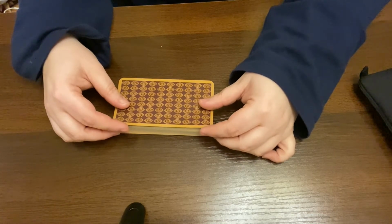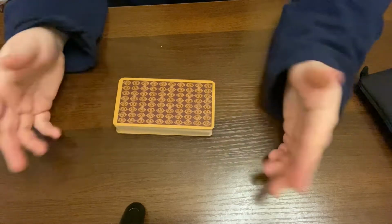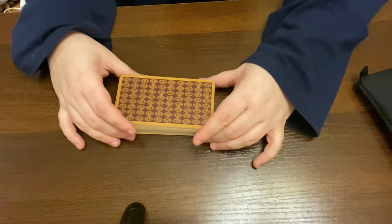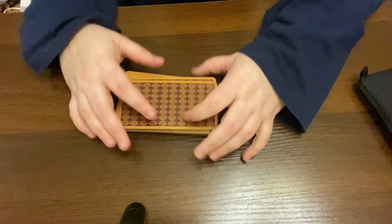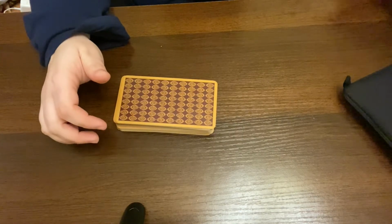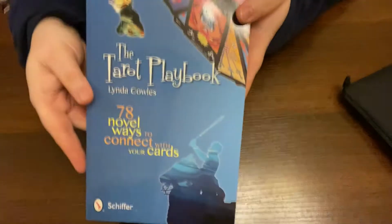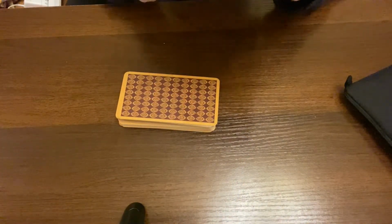But I also wanted to do something more fun. I buy some tarot decks with the intention of what I want to do with it in mind. This wasn't one of those decks. So when I'm not sure about what I want to do with a deck, I turn to the Tarot Playbook by Lynda Cowles.